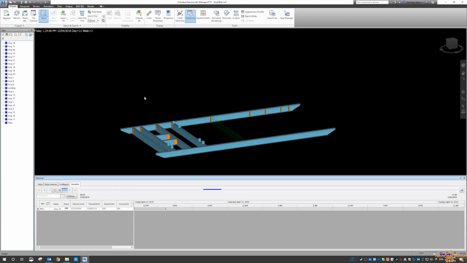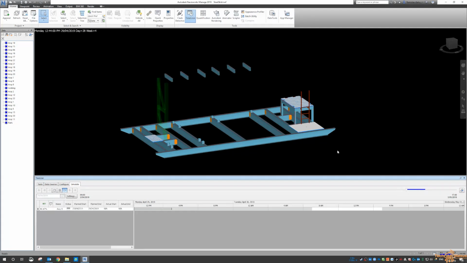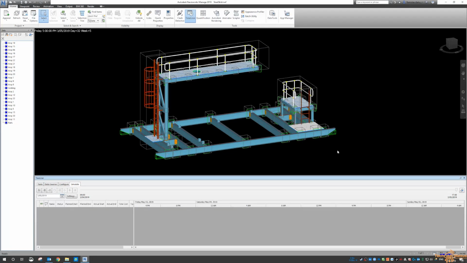Once you do these Timeliner animations, you'll get a better feel on how to filter out or create the sets according to how they're being built. If I spent a bit more time on this, you could probably in theory build each of these side rails together during the same date, and then slowly build up these inner beams in here, and while this platform is getting built, this lower platform could probably be built at the same time. But again, it'll be completely dependent on your own project needs and requirements, and there's nothing really set in stone other than someone on the project determining what will run where.